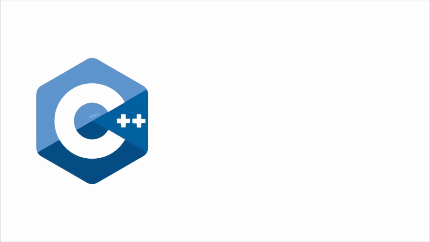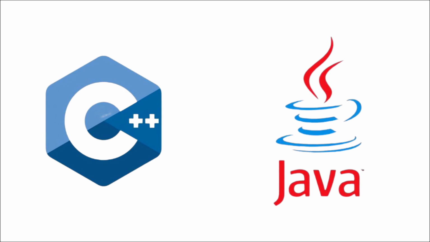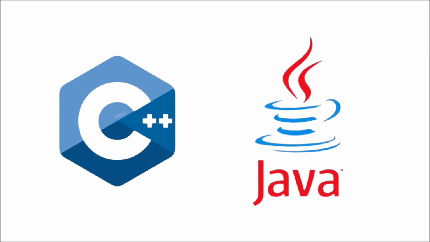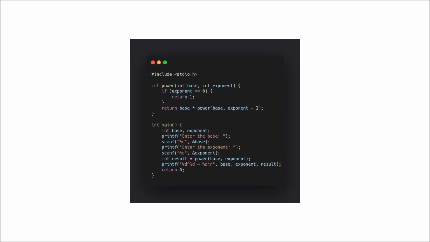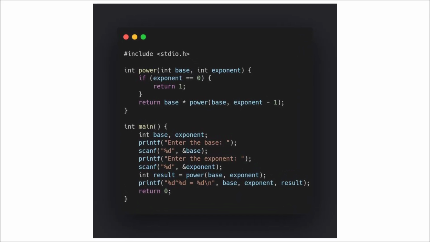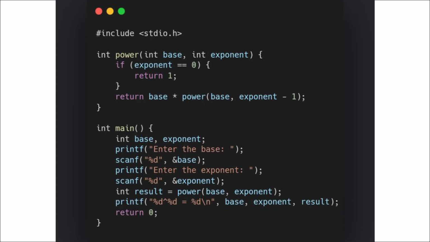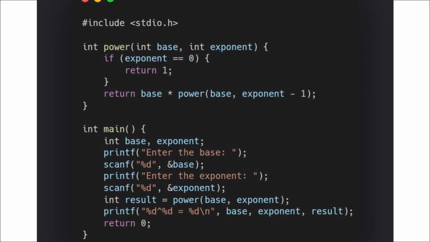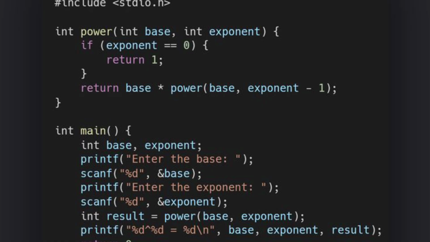Now, C Sharp took the best ideas from C++ and Java, learned from their mistakes, and built something cleaner than either. From C++, it took performance and object-oriented design. From Java, it took memory management and automatic garbage collection that freed programmers from manually managing memory. And it added things neither language had: properties, delegates, and LINQ, and an elegant syntax that made complex operations readable.